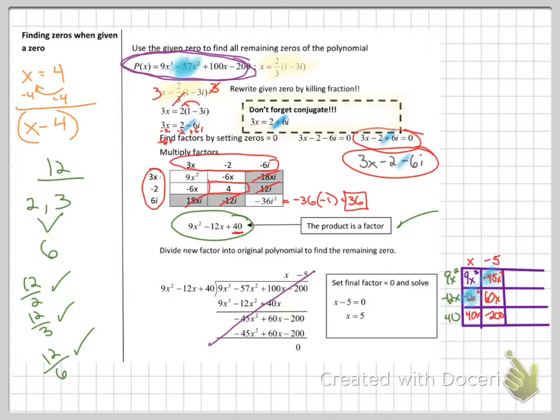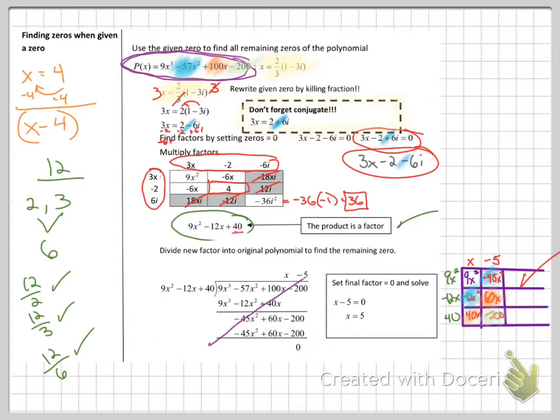And then I need to check my diagonal. This one and this one need to make that one. That works. And my last one, this one needs to be that one. It is. Check. I have no remainder. That is what this was doing. This is just a different way to do long division. It's fine if you know how to do that way, but it's not something we've taught.